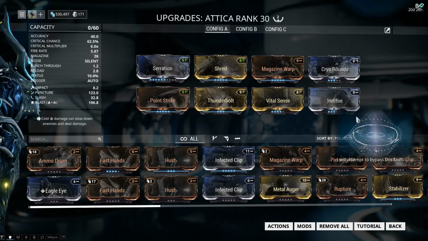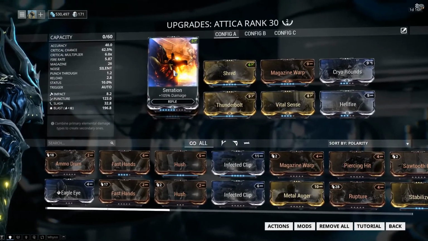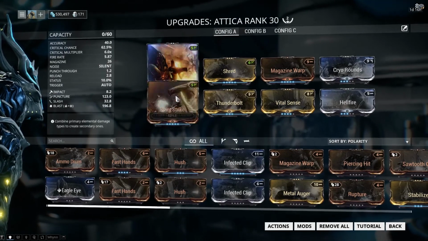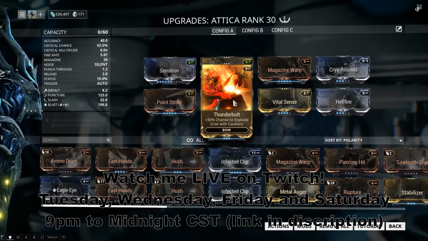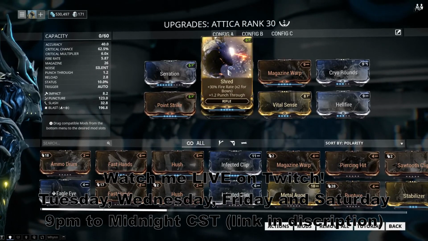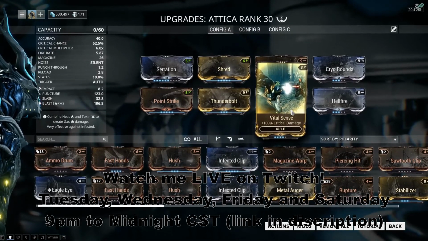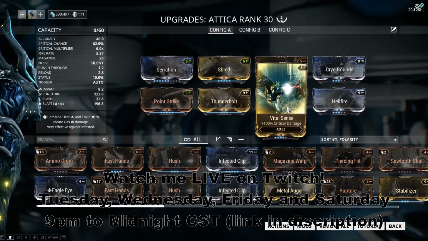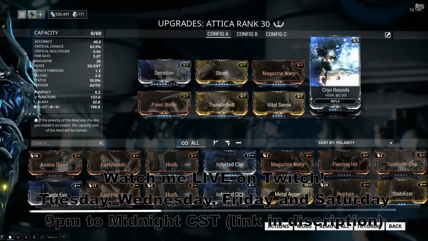It's built for fun. So we've got Serration with 6 upgrades into it, Point Strike, Thunderbolt for that 30% explosion, Shred for both fire rate and punch through, Magazine Warp, Vital Sense, 4 out of 5 upgrades, Hellfire, 3 out of 5, Cryo, 3 out of 5.